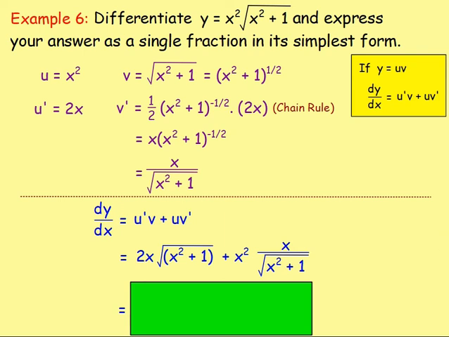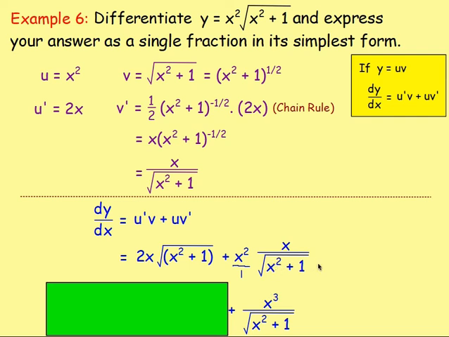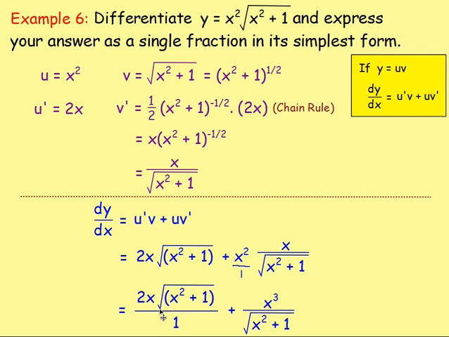From there, where could you go from there? Well, what you want to think is, you're asked to express it as a single fraction in its simplest form. So, to add fractions, we really need fractions. So what we can do is, we've got this fraction here, the x squared, we can think of that as x squared over 1 times. So really we're doing the x squared times x, that'll give us an x cubed over the square root of x squared plus 1. And then with this part here, we need to think of that as a fraction. So just now it just means over 1 because there's nothing there. So we can write that as 2x times the square root of x squared plus 1 over 1.